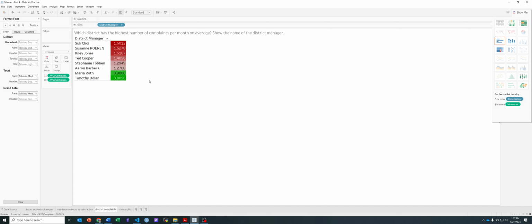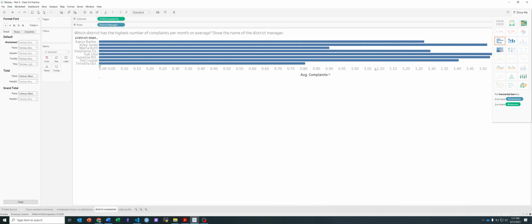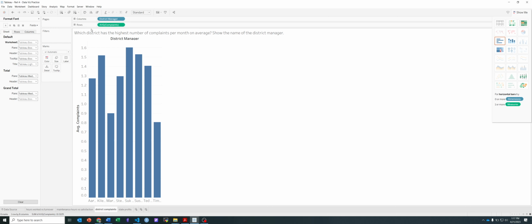This is kind of a ranking relationship. It's a nominal relationship because we're splitting it across a categorical variable. And we know that column charts or bar charts are appropriate for that. There's a little bit of preference here, but I'm going to actually change this to be less of a bar chart and more of a column chart, because it just seems more natural. And then I'm going to go ahead and resort.